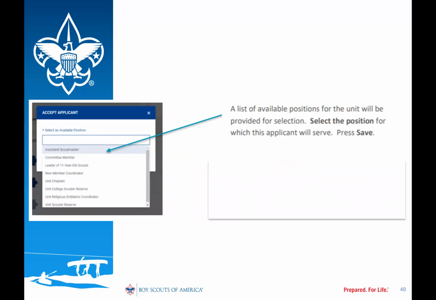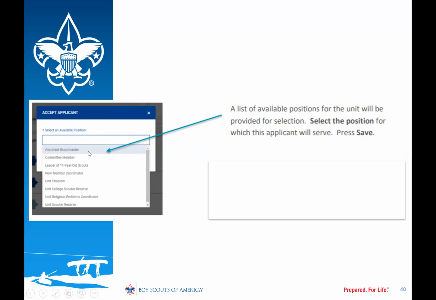So you might be the committee chair of a big active pack. Your den leaders have collected up some adult applications at your joining night. You may not have met this person, but the den leader said, you know what, this person ought to be on the committee, and they wrote committee member on the application. And you just trust that because you trust your leaders. That's totally fine. And we get it signed off by the charter rep and turn it in. That is not going to appear in this process. So you have to talk to the incoming applicant and figure out what position they want to serve in and where you want them as the committee chair or the charter rep. And this is where you can select what position that is.